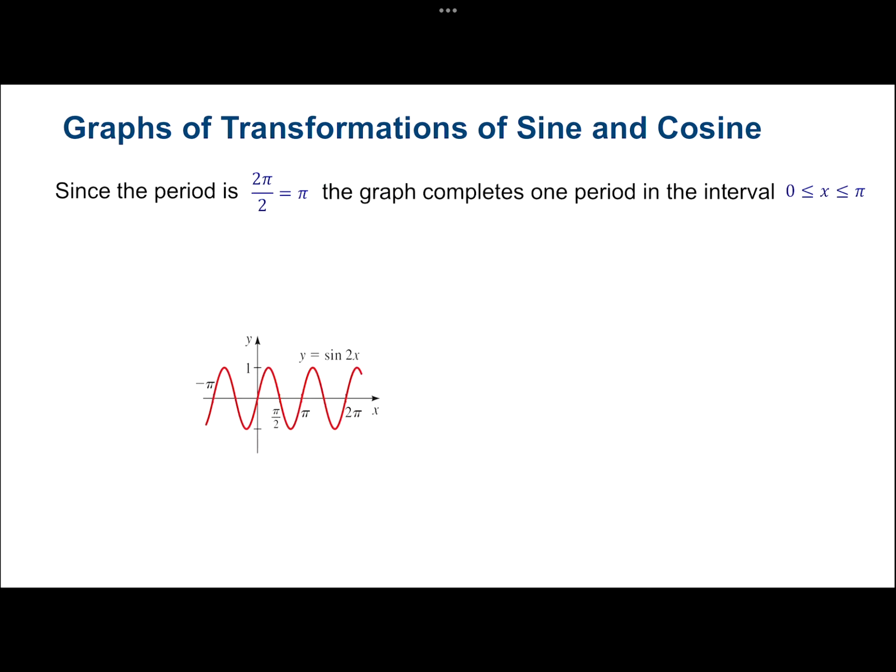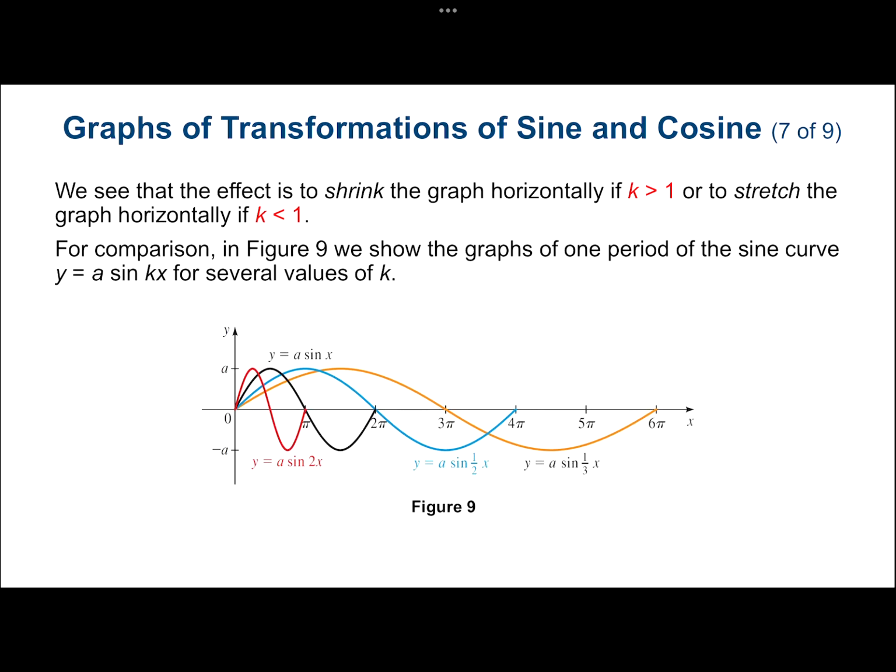So when we look at this, we know 0 to pi completes one rotation. So we have y equals sine 2x. You can always put them in your calculator to help you. You can see that instead of this loop going up and down and then back again to 2 pi, it stops at pi and completes all of its rotation in one. So we've shrunk that down horizontally this time by multiplying on the inside. So this means you multiply the x value by 2. That helps you get the graph.